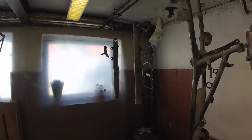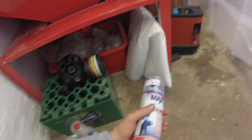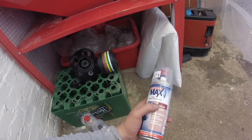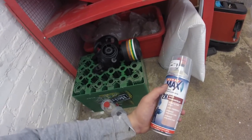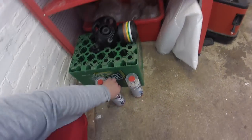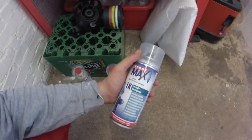So what I'm going to do now is prepare the parts to paint. I'm going to use some silicone remover. The product I'm using is called Spraymax, which is a two-component paint like you use in a paint shop. This is an epoxy primer which has a hardener in the bottom — you push it, shake the bottle for a couple of minutes, and then you have about six hours to use the whole thing. I'm going to use this silicone remover to remove grease, oil, and stuff like that.